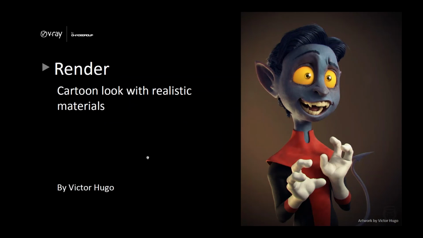This is the final render from Victor Hugo, a Brazilian 3D artist, and he was so kind to give his scene to us. So today I'm going to show you the approach of creating this particular character. Originally the scene was created in 3ds Max and rendered with V-Ray, but I have recreated the scene inside of Maya so you can see the workflow.